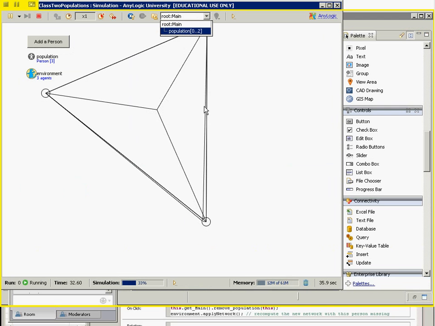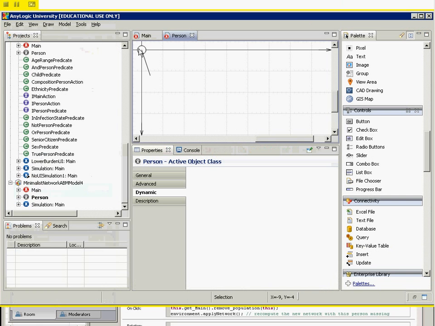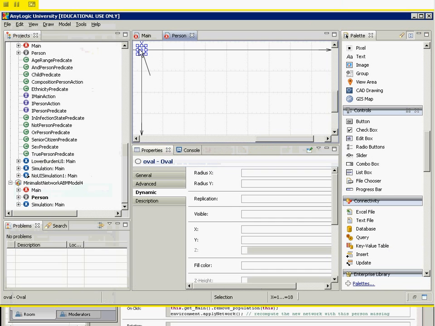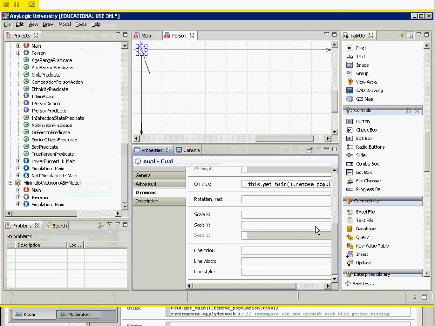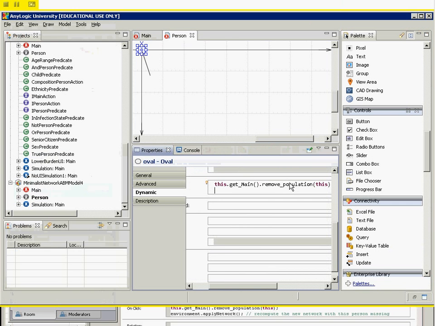Okay, so to do that, can anyone apply what I said earlier? There was a bit of code we used for the earlier thing that we need to reuse now. What is that code? Riddle me that. Okay, we might think we could do it that way, but that person is gone.